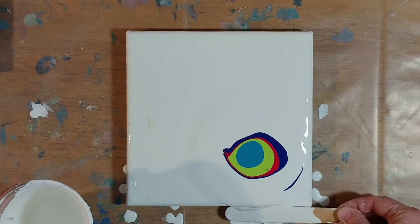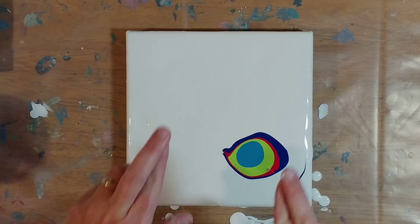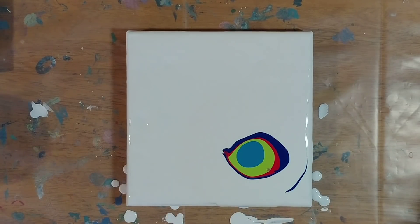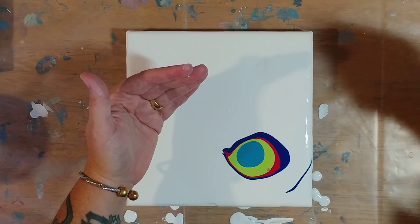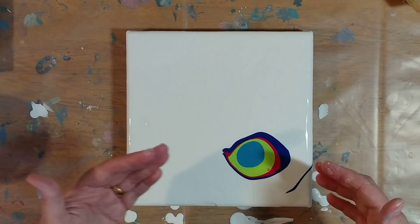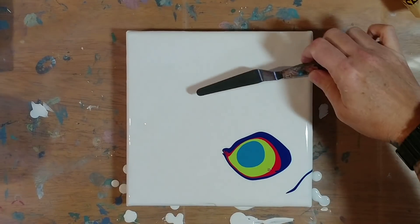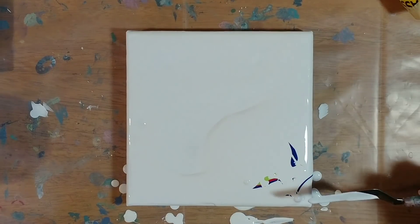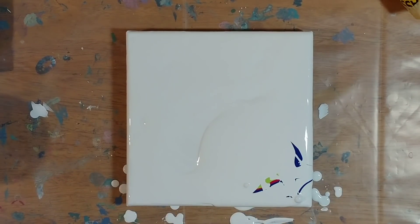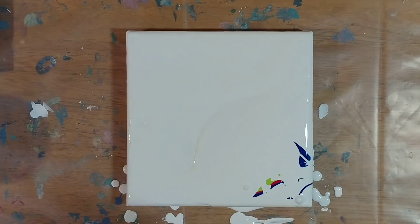That didn't get very well, but that's okay. Cross fingers — that's the next step. Cross fingers and take your hairdryer and blow, try to blow the white over. I'm actually tempted to take a palette knife and scrape it over, because the last couple of times it just all blew out this way. So I think I'm going to just kind of — I know that's not what she did, but we're going to try it anyway, a little differently. Flip the paint over. And normally she takes the blow dryer and blows it over, but every time I did that it blew all the paint off. So we're going to try a little different, and then we're going to take the blow dryer and blow it.